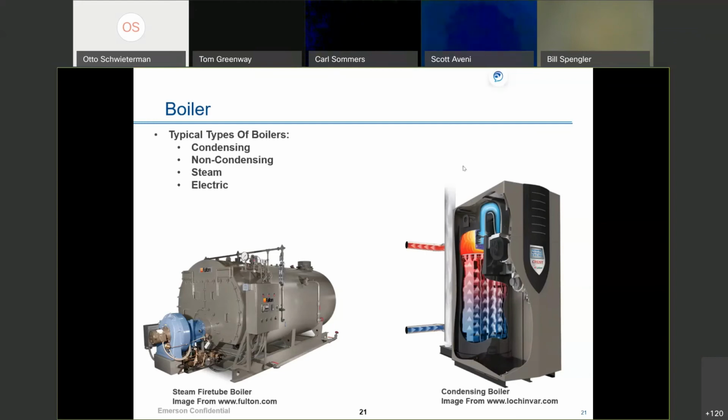But one of the benefits of heat recovery chillers is that they can replace these condensing boilers, because a lot of times you can still make 120, 130-degree hot water with a heat recovery chiller. You will struggle to make the 160 to 180-degree hot water that a non-condensing boiler would make. So that's something to think about in the future if people want to retrofit systems from natural gas fired boilers to electrified heat recovery chillers. There are going to be some limits on what that hot water temperature is.